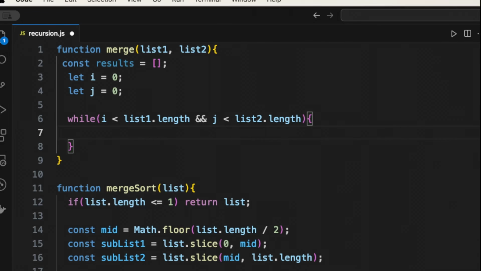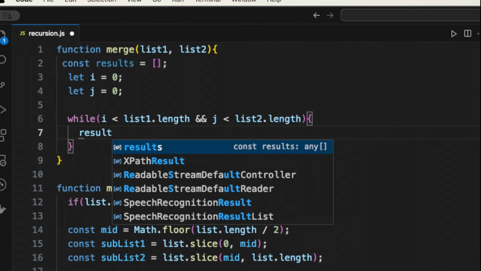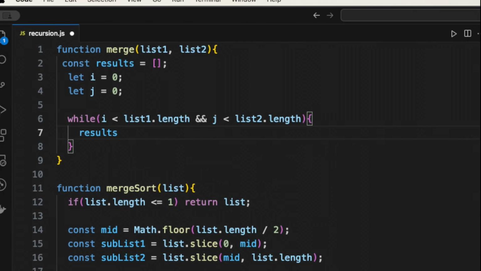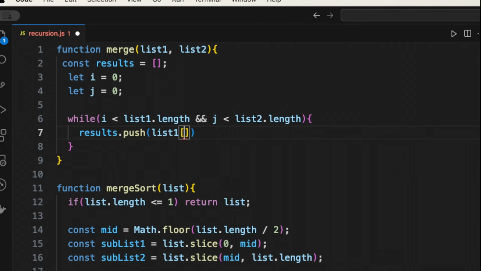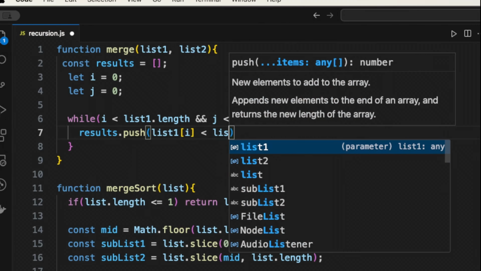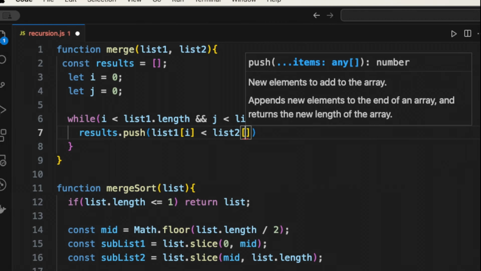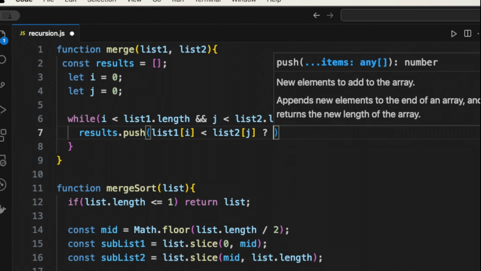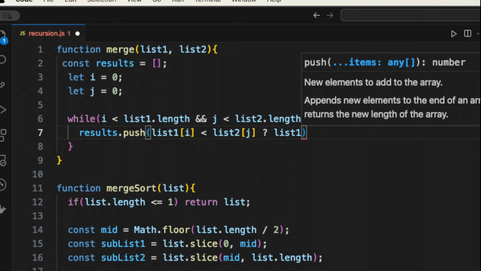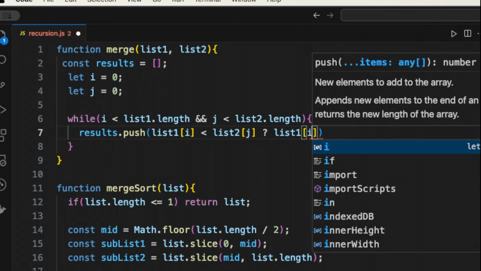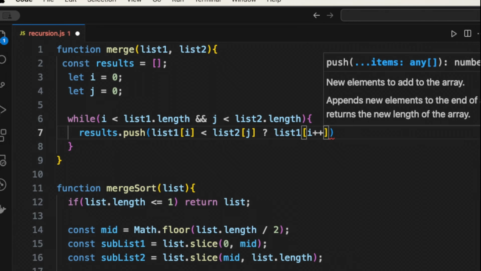So if this condition is satisfied, we need to push whichever is the smallest number in either of the lists. So results.push: we need to check if list1 of i is less than list2 of j. If that is the case, we will use the number from list1 of i, then also increment i.